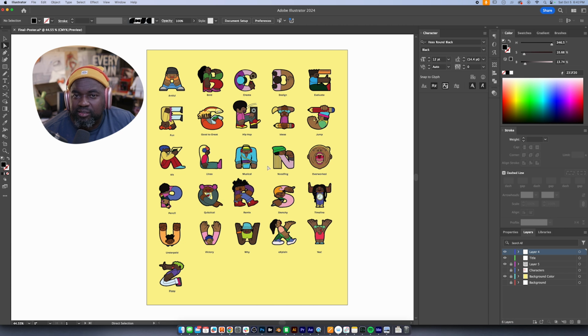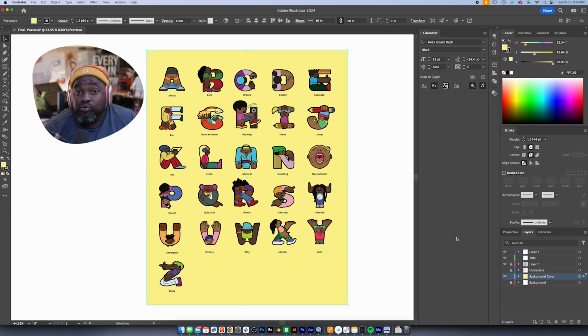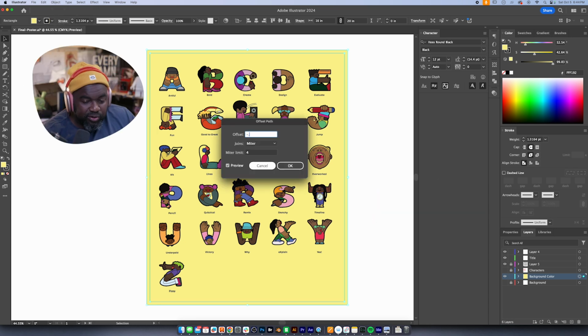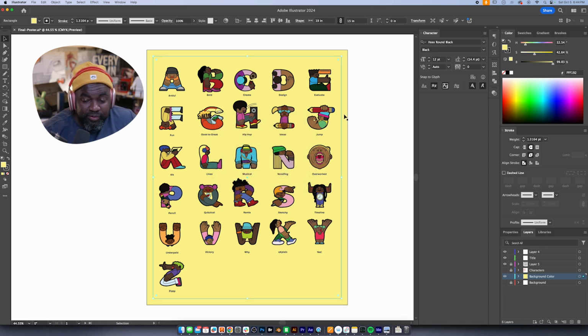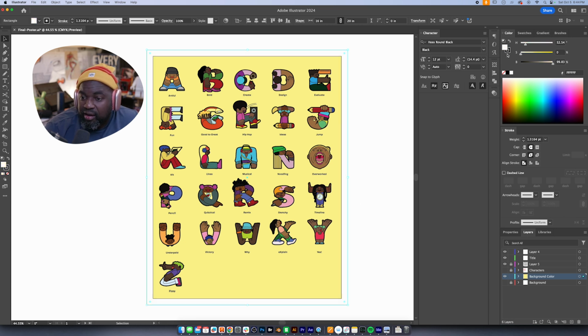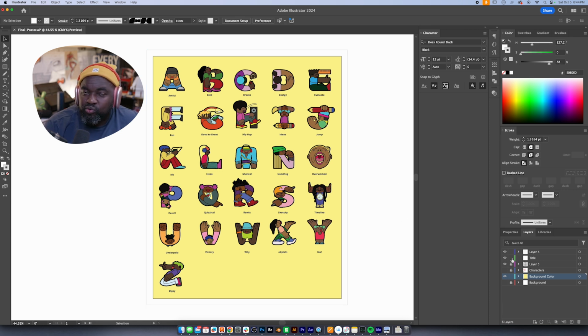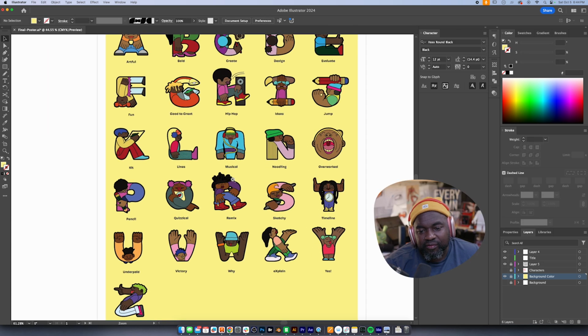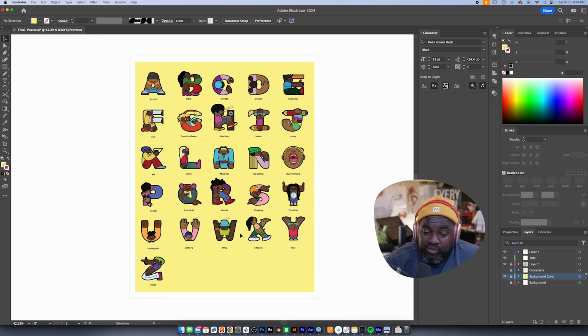Another thing I want to add to my poster is just a small border. To make a border on this poster, with the background here selected, go to Object, Path, Offset Path. And I'm going to go inward by ½ inch, -0.5, hit enter, and now I have this border. And now I'm going to assign white to this border color that I initially had. And for my outline here, I'm just going to use a very light gray, and this is going to allow me to cut on paper after I print my design. Let's remove the stroke on the yellow as well, lock our layer, and now we have a preview of what this alphabet poster design might be.